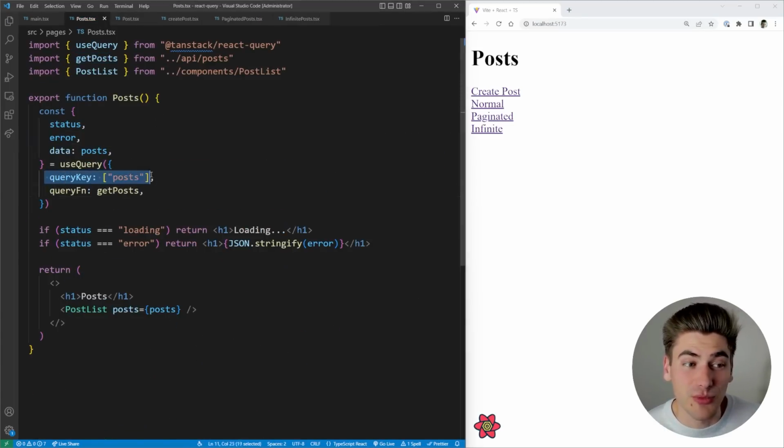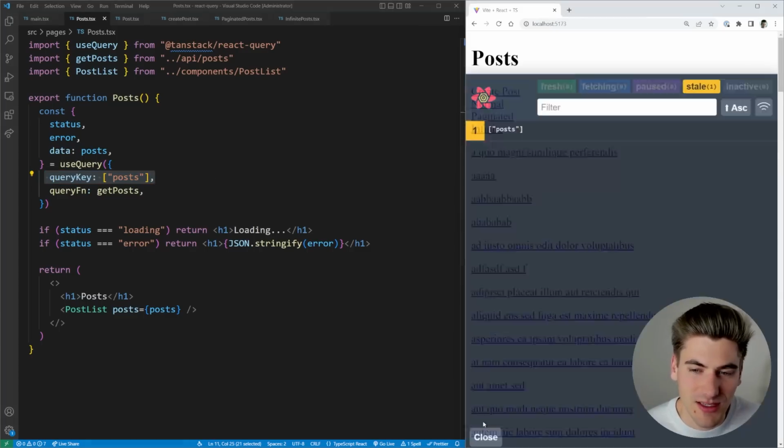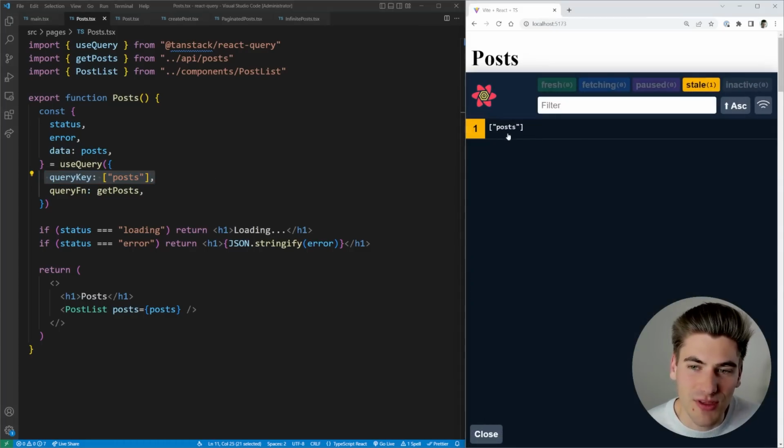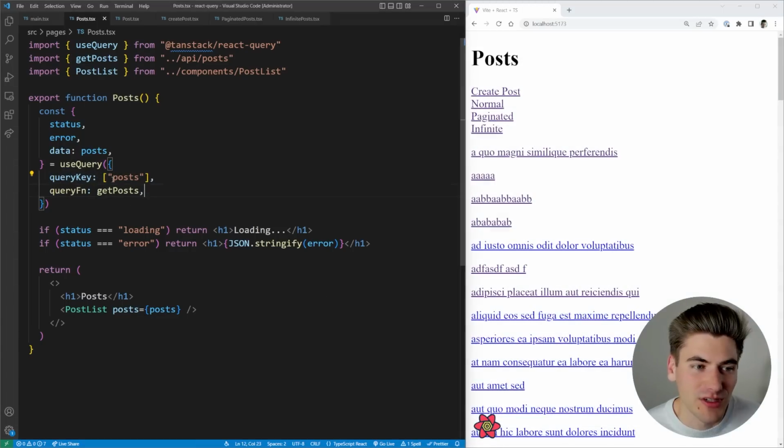So the other thing that's important about this is the query key. So the idea behind TanStack Query is everything is based on these keys. If I look inside of here, you can see my key for this is that post. That's what's showing up in my dev tools. And the key is just a unique identifier that says this is what this API route is. So in our case, I'm getting a list of all my posts. So my key is just post.